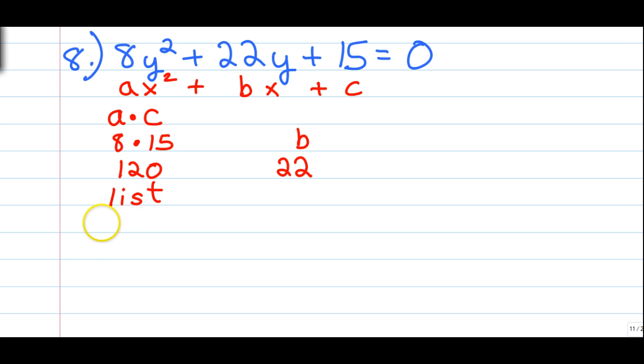Typically, upon looking at the number, if you're unsure of the correct factors, then simply start at the beginning with 1 and work your way down the list until you find the correct set of numbers. So we could begin here with 1 times 120, which equals 120. When we look at summing these two factors, we get 1 plus 120 equals 121.